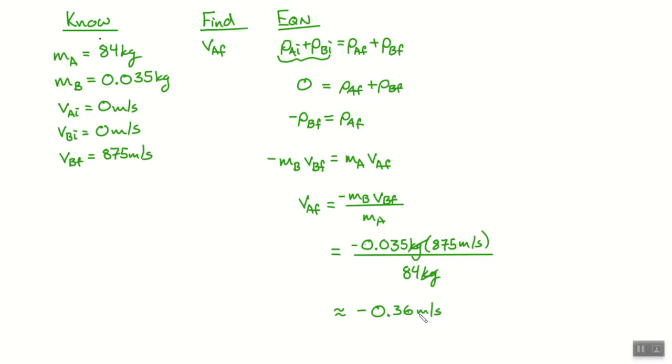Now, this is pretty slow. It takes 3 seconds for this person to move a meter, but consider what just happened. They had 35 grams shot out of their gun. This is rocket propulsion, and it explains why, even in space when there's nothing to push against for our rocket, we can still get moving. And it's not that we're pushing against anything external, but the hot gas applies a force to the engine in one direction, and the engine must apply the force to the hot gas in the other direction, and momentum is conserved.